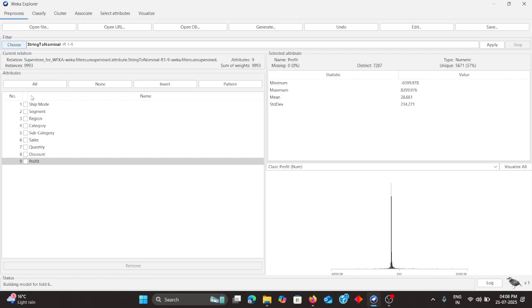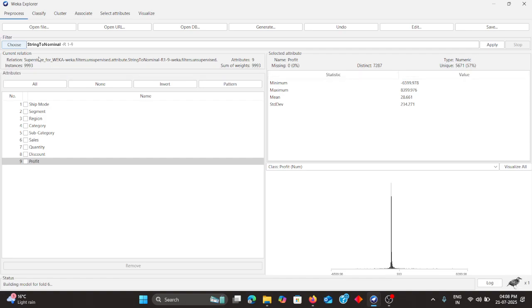There are a total of 9993 instances, and the file was saved as .csv and then converted to ARFF using WEKA for compatibility.